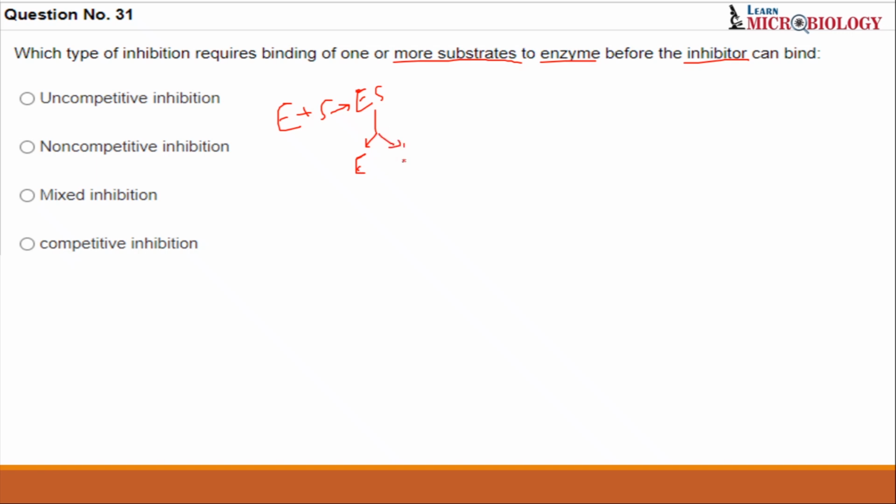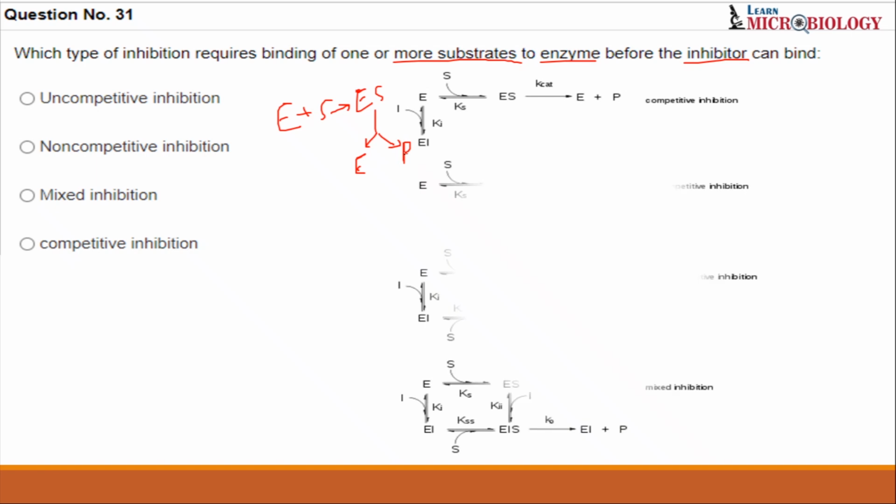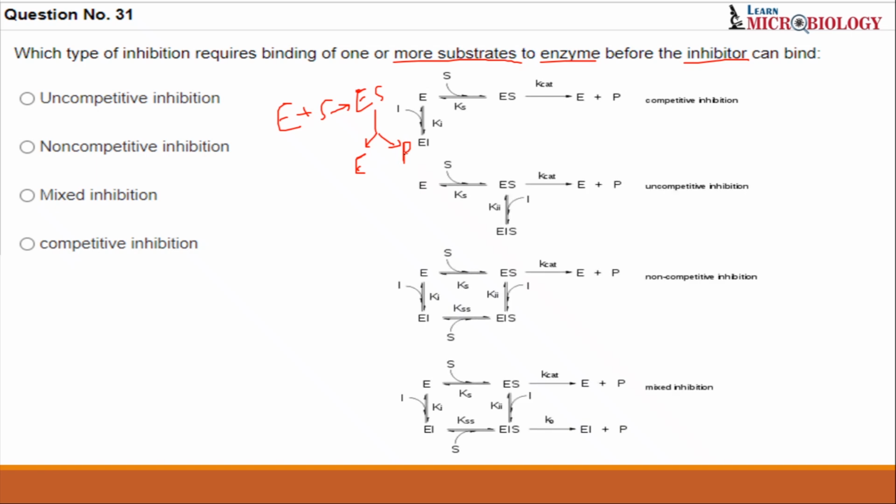Let us now understand about the inhibitors. There are two types of inhibitors. One is the reversible inhibitor and the second is the irreversible inhibitor. A reversible inhibitor, whenever it binds to your enzyme or your enzyme substrate complex, will inhibit the enzyme, but this inhibition is transient, that is, your enzyme can again become active. An irreversible inhibitor will completely destroy your enzyme, and it can never become active again. Now this question is actually about reversible inhibition. You have around 4 types of inhibition: uncompetitive, non-competitive, mixed inhibition and competitive inhibition.